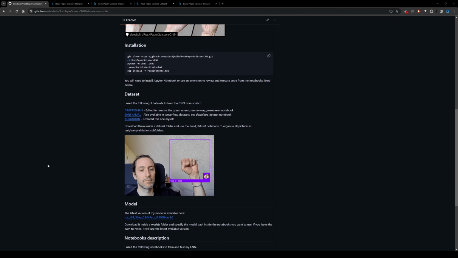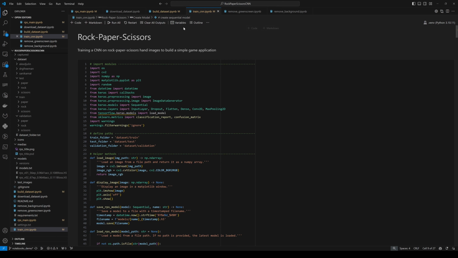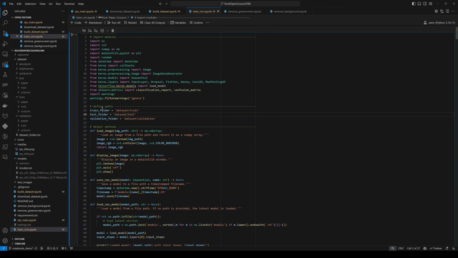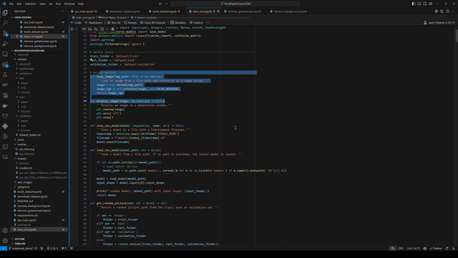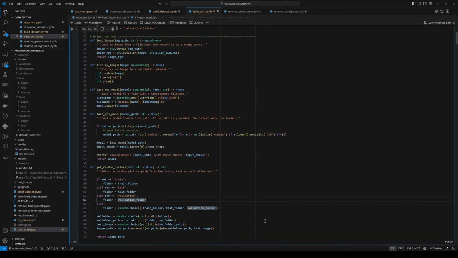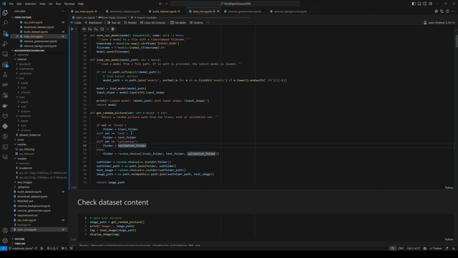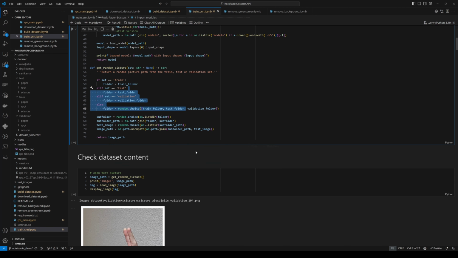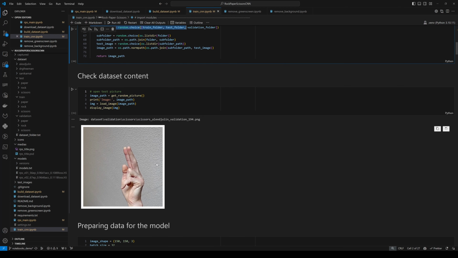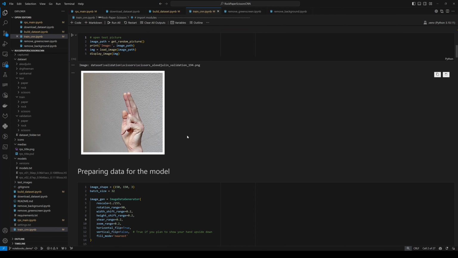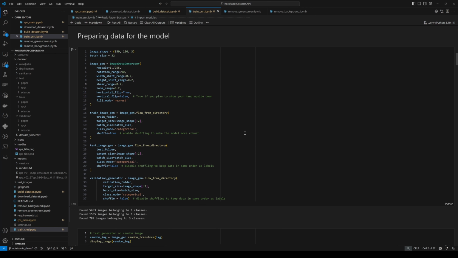Okay, now let's have a look at training the model itself. For this, I have a Jupyter notebook called Train CNN. Inside, I define all the modules that I will be using, especially the Keras one that we will be using to train the CNN. I define my different subfolder paths to my train, test, and validation folder. I have a few helper methods that are not mandatory, but quite handy when you need to quickly display an image, save your model, get random pictures from the dataset, etc. That's an example picture, for example, loaded from my dataset, showing that the paths are working well.